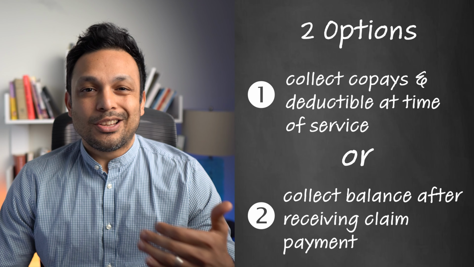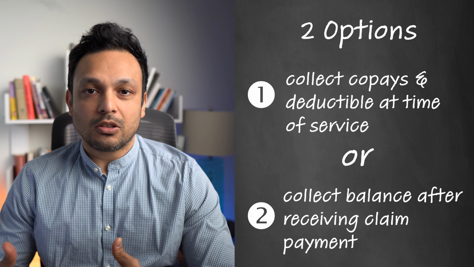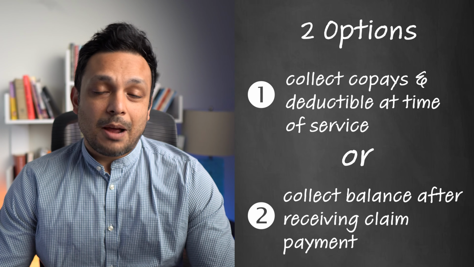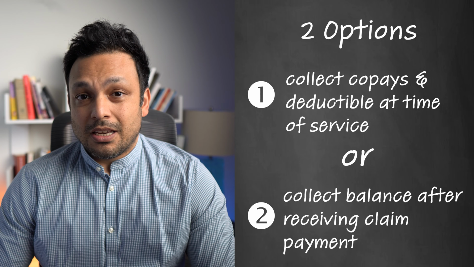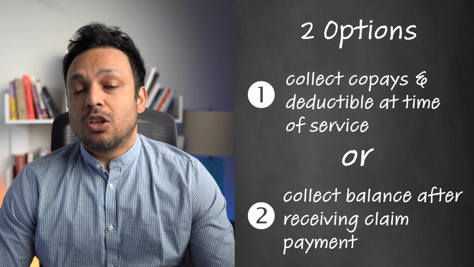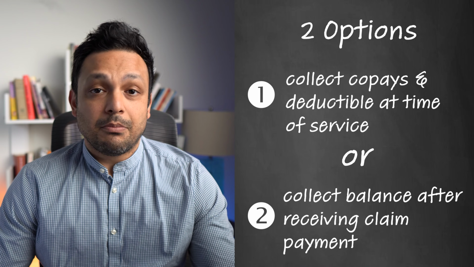So when it comes time to setting up payment policies for insurance patients, you have two options. One option is to collect the copays, including the deductible, at time of service. The other option is you generate a claim for the services, and once you've received the payment for the service and whatever balance is remaining, you will then bill the patient by mailing a statement. I strongly recommend that you collect at time of service. This is what I've done from day one in my practice.